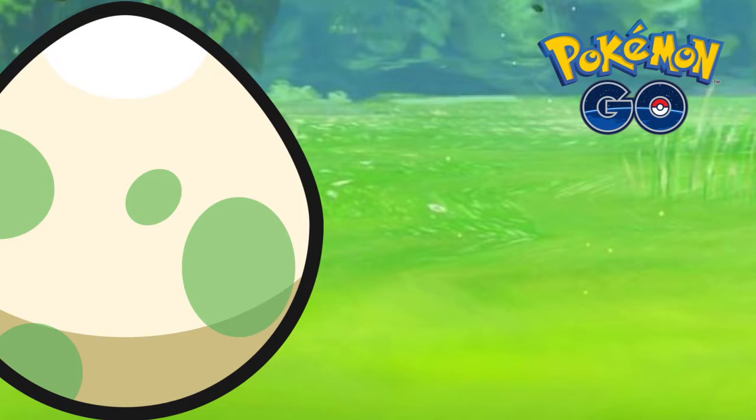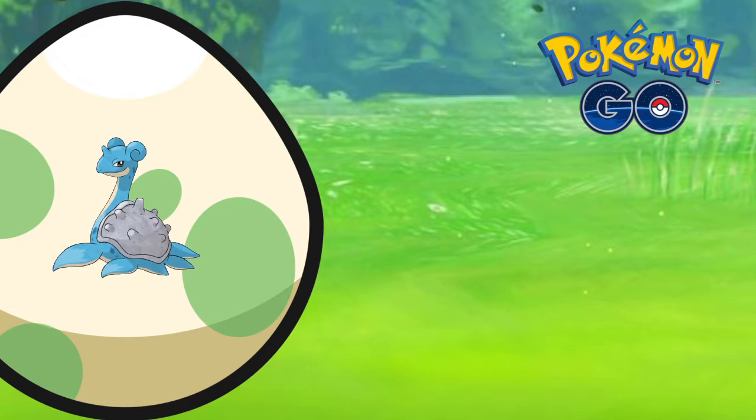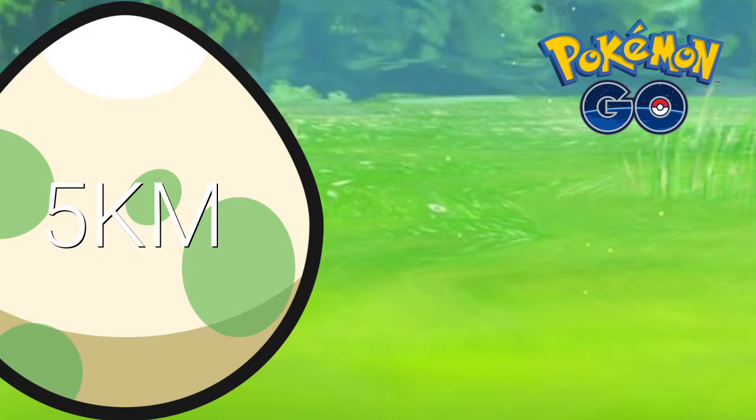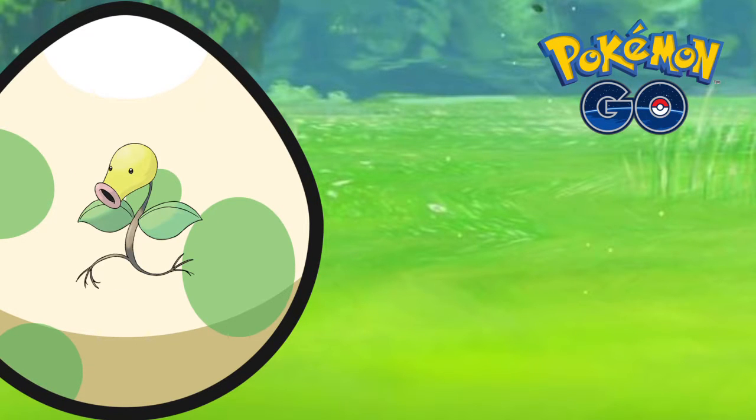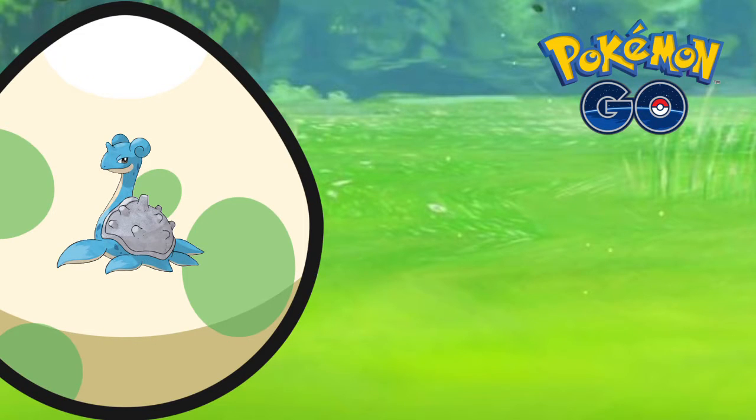So what are eggs in Pokemon Go? Eggs contain Pokemon. The type of Pokemon that hatches from an egg depends on the distance of the egg. There are three types of distance. There's 2km eggs, 5km eggs, and 10km eggs currently. The further the distance, the rarer the Pokemon that will hatch from that egg. 2km eggs hatch common Pokemon, 5km eggs hatch uncommon Pokemon, and 10km eggs hatch rare Pokemon.